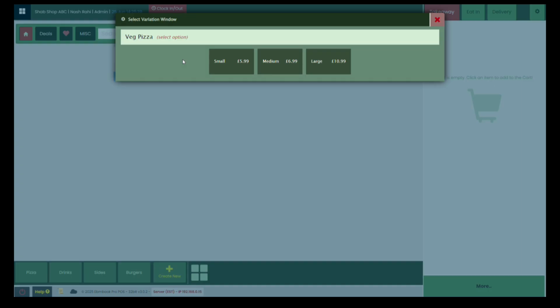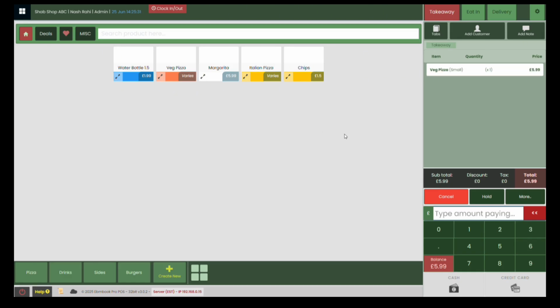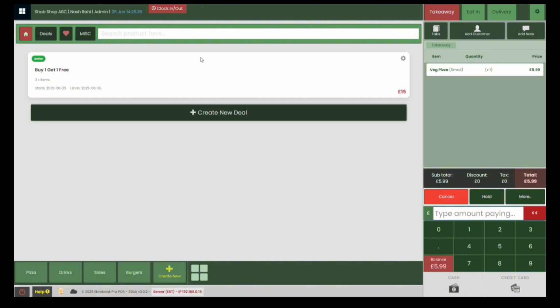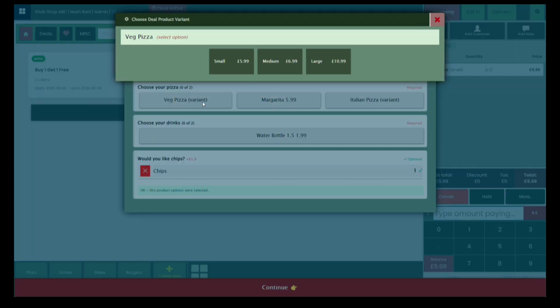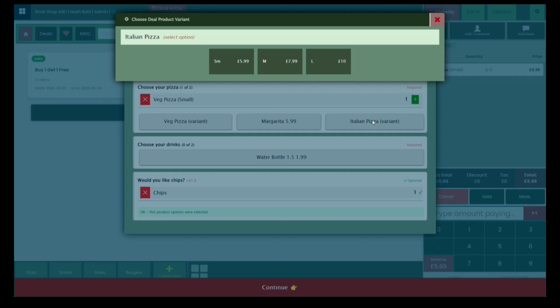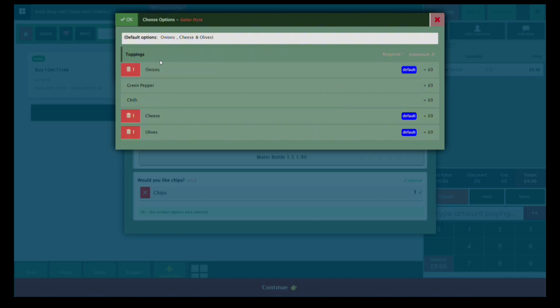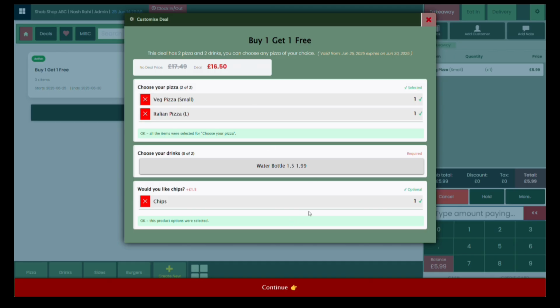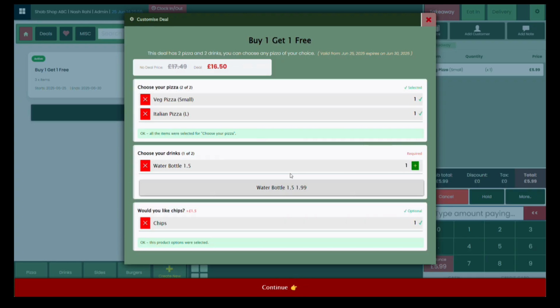Okay, take an order, for example. Customer placing an order here, and they want to place a deal, for example, whichever deal, and let me make it slightly complicated. Italian pizza, because it has more features, more advanced options. Click on that, and do they want a drink? No, that's optional. This is a required option. Okay, this is added to the cart.